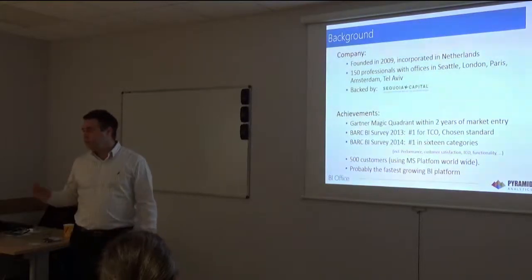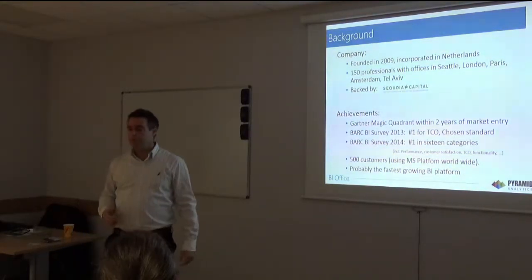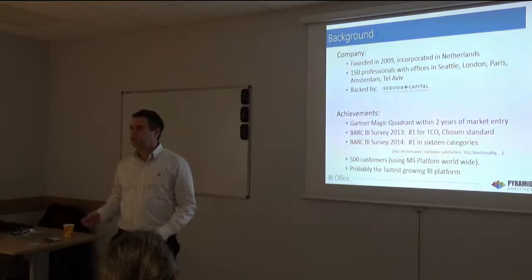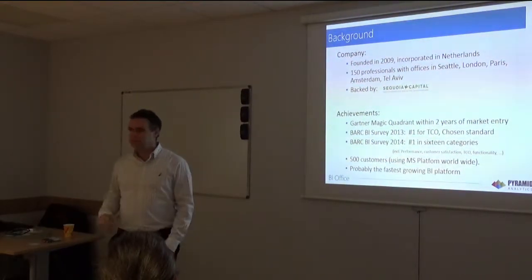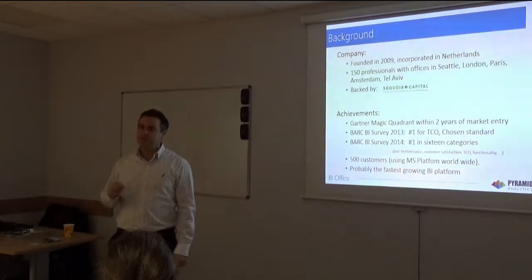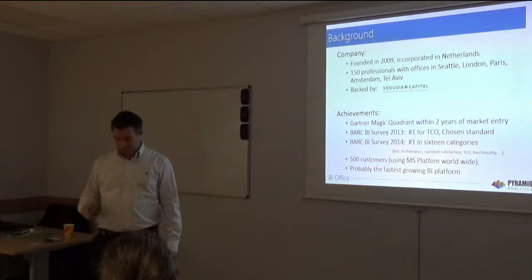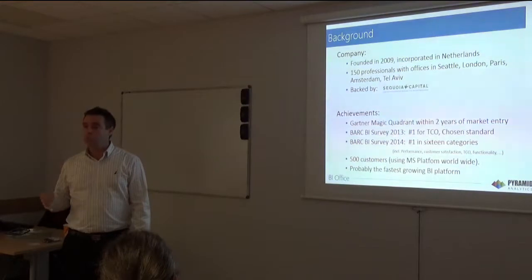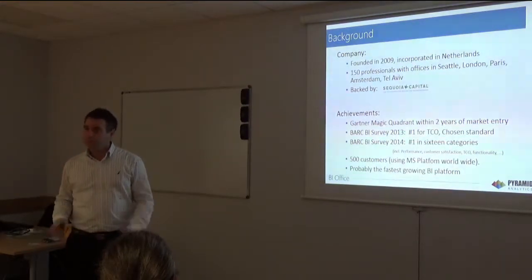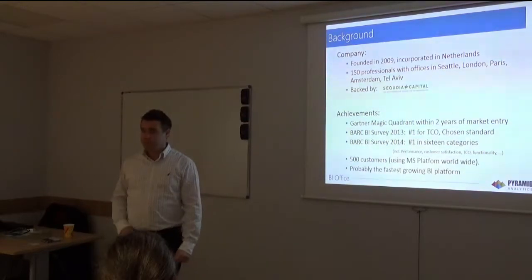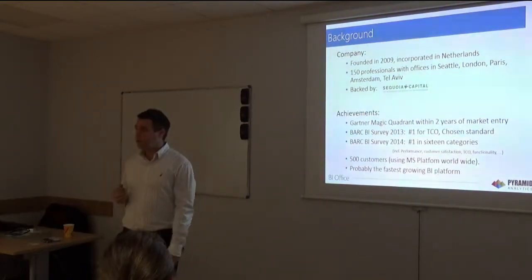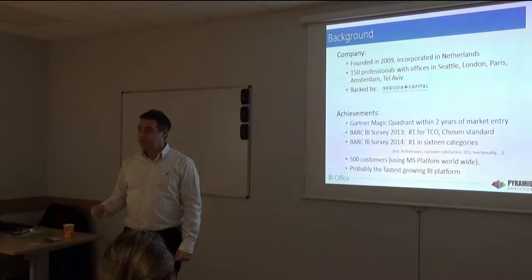So these guys started to look for all kinds of solutions running in the market: Excel, Cognos, Business Objects, QlikView, all these tools, and didn't find anything comparing to what ProClarity gave. So they decided to develop their own solution. So that was 2009. First customers were from the States. That was back then, 3 people.